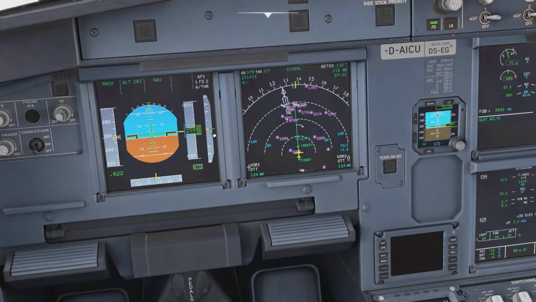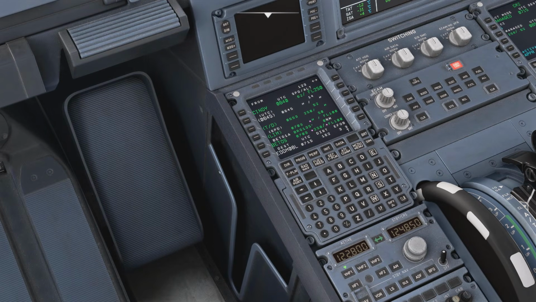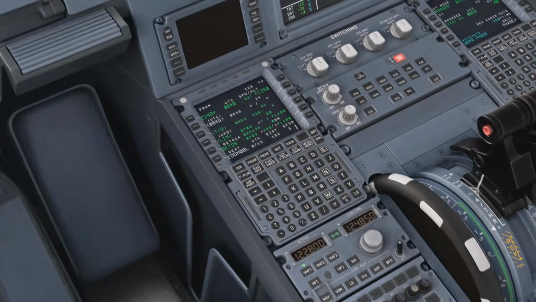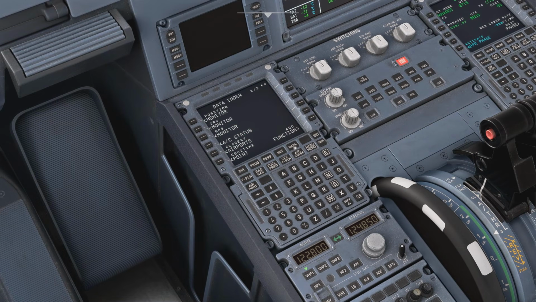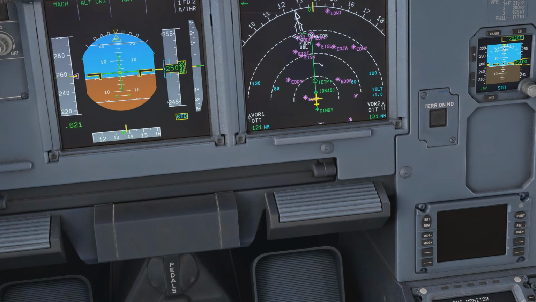Now at the moment the aircraft is telling us that we are flying at 25,000 feet. However, this is not fully accurate because after all this is a pressure altitude. So what you can do is you go to data, GPS monitor, and this is actually a more accurate altitude. This is measured by the GPS and therefore will tell you more accurately your actual altitude. So what this is saying is we are currently flying at 25,000, about 140 feet. This is saying 25,000.